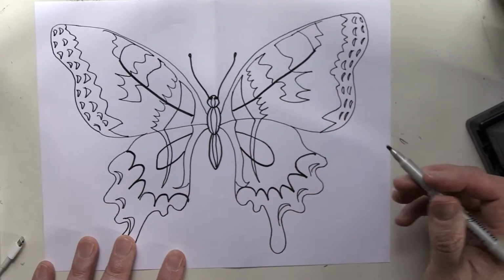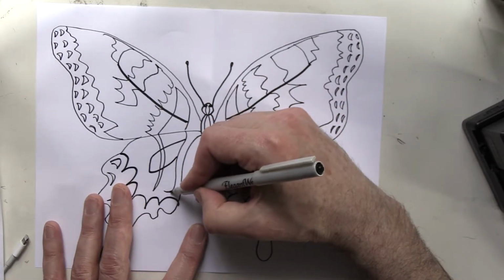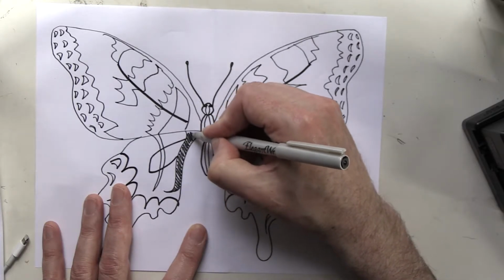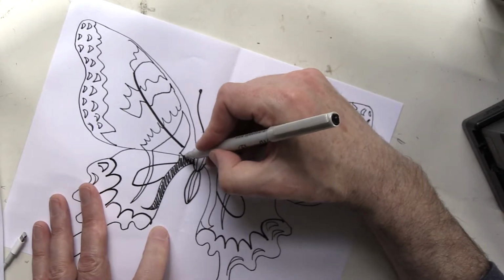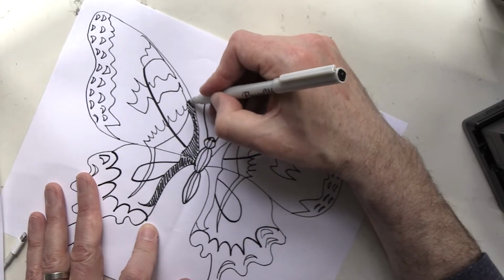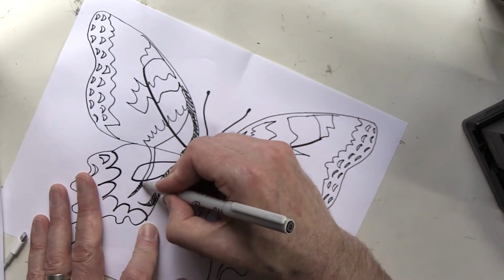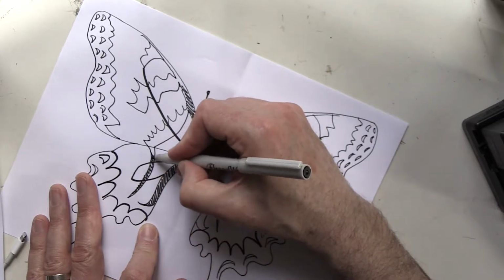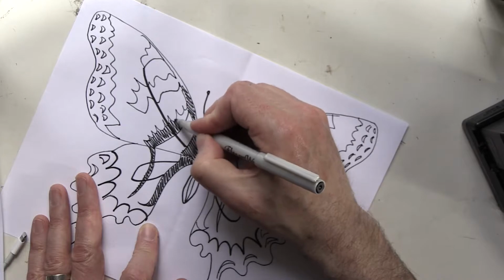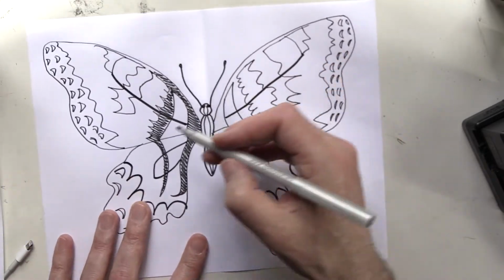The next step for me would be to start coloring in. All of this should be black. And all of this should be black. You see how I can move the paper to make it less awkward for me? I could do scribbles in here. I'm doing zigzag lines. That's one way to add the blacks.